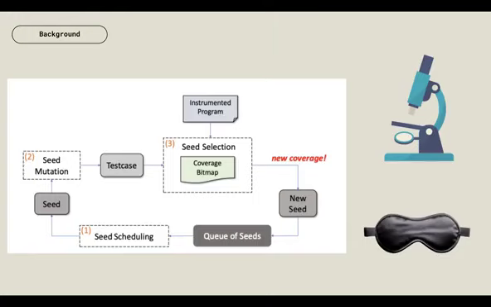So coverage acts as the fuzzer's notion of progress. When an input increases coverage, it's considered interesting and it's used as a seed for future mutations. Traditionally, this coverage signal is what's known as edge coverage, which tracks transitions between control flow graph nodes. Edge coverage became popular because it's easy and cheap to track and generally correlates well with exploring new parts of programs. However, the key question that the authors ask is whether edge coverage is actually the best signal for guiding exploration.